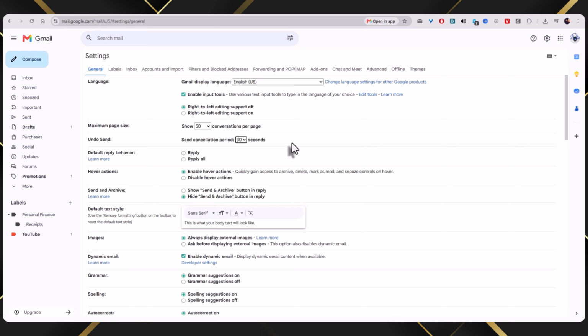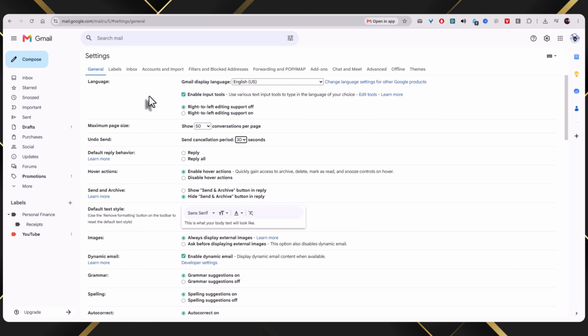Now, let's move on to an efficiency adjustment that fixes a sluggish navigation loop. Processing a crowded inbox is often slowed down by constant, repetitive clicking. By default, archiving or deleting a message forces the screen back to the primary inbox view, requiring a manual click to open the next item. Fixing this requires a quick two-step process.